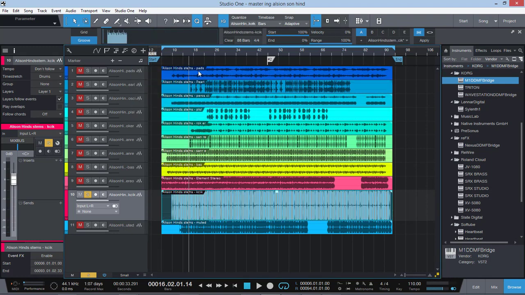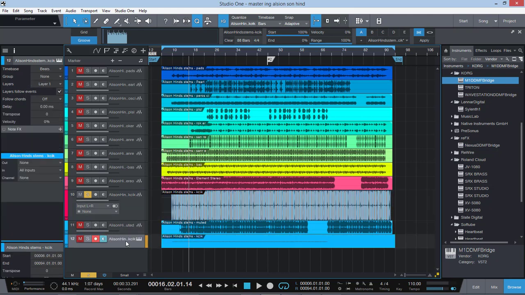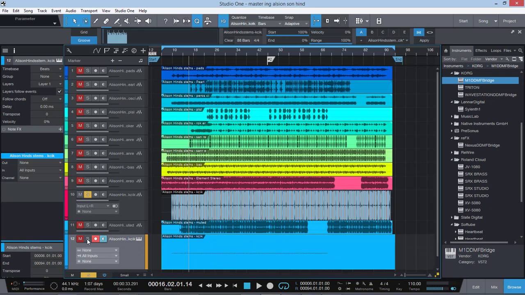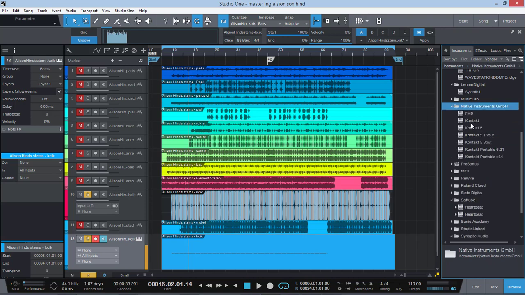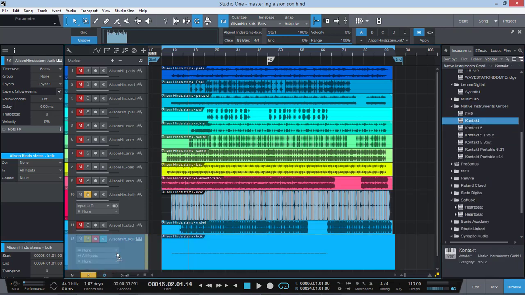Studio 1 is going to analyze it. There is the drum analyzation there, and I'm going to bring it down here, and I'm going to drop it on another track. And here's the MIDI information here. All I do is add an instrument to it. Let's add Contact to that instrument. I'm going to wait for my Contact to load here.